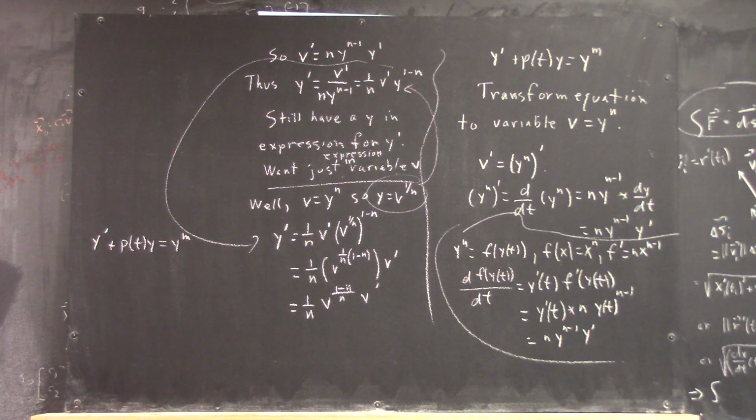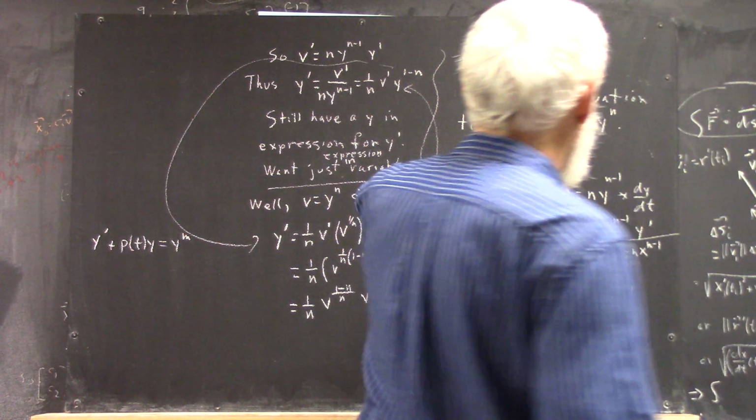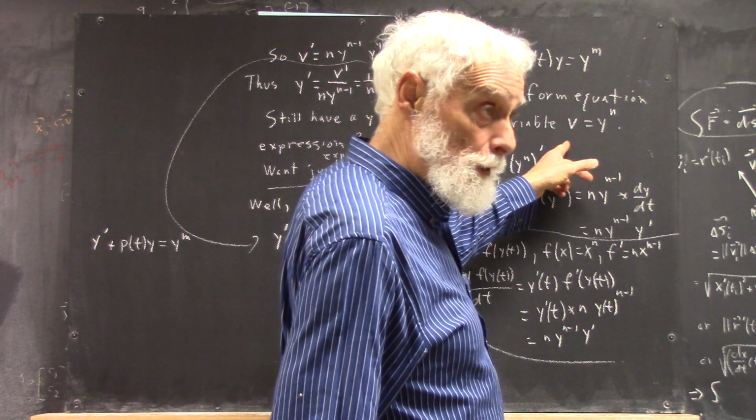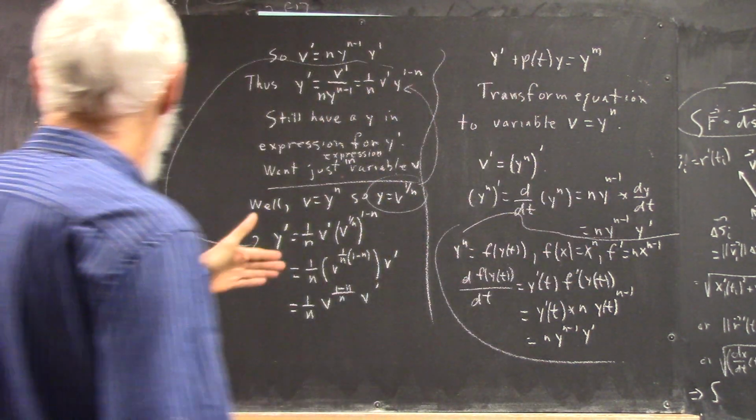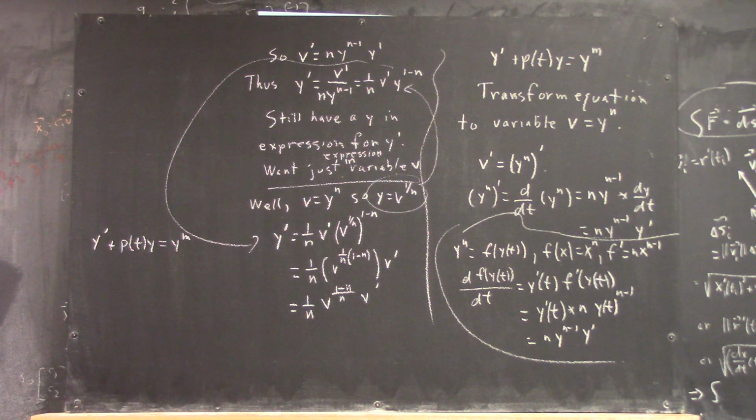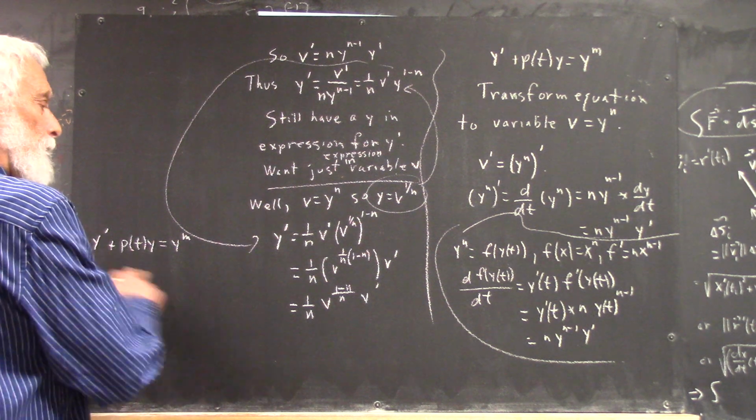I was going to say that v would be to the power 1 over n, but that's not right. Because I was thinking back to v equals y to the power of n. Well, you've already established, since v equals y to the n, that y equals v to the 1 over n, right? And we want to transform this into an equation in v. So y to the power of m would be v to the power of m over n. Yeah, exactly. Very good. Okay, so we can replace y prime with this.